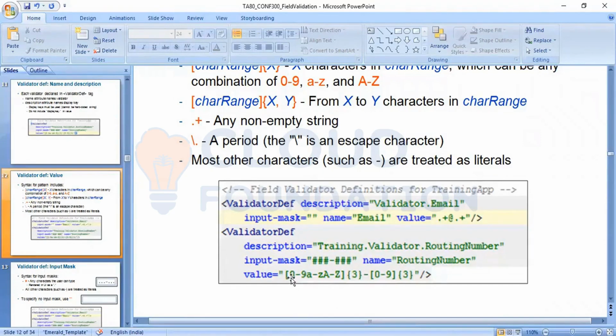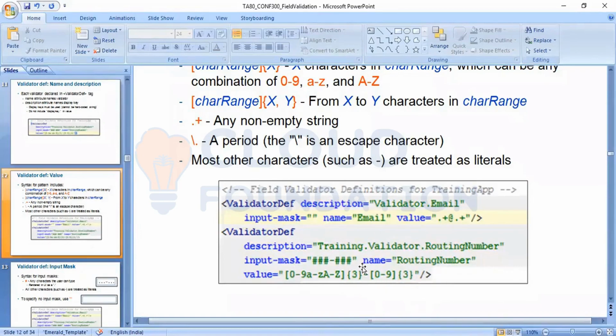The second digit should be lowercase a to z, it can be anything. And the third digit is uppercase A to Z, anything. If anything comes apart from this, it will throw an error. It will not go further. That's how this entity level validation works.